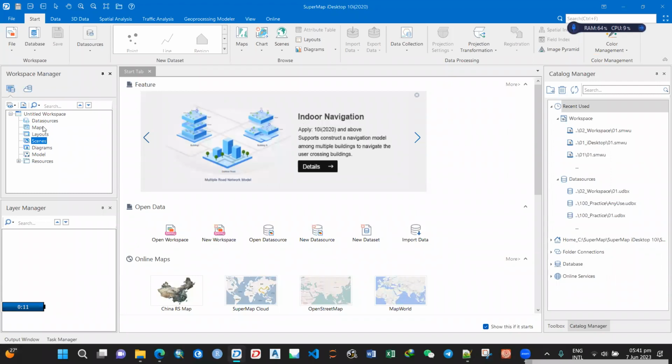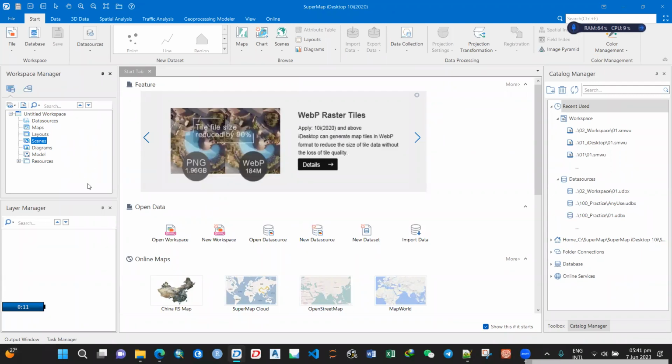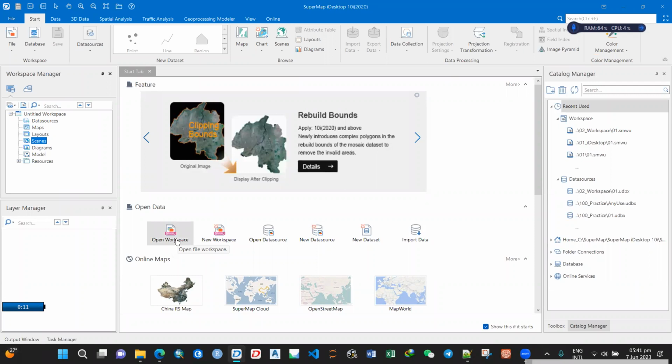So that's what I wanted to show you, that SuperMap is very structured with regards to how it arranges data sets in the application. And it's a similar thing that you'll see here where we're having open workspace, new workspace. What a workspace simply means is the entirety of what you're working on, be it varied data sets.